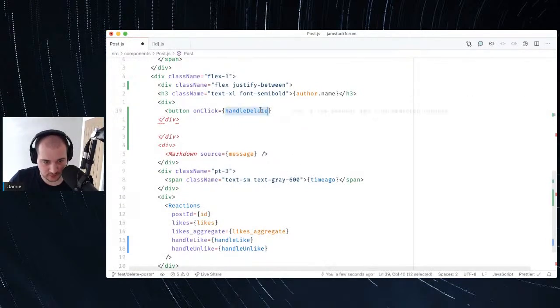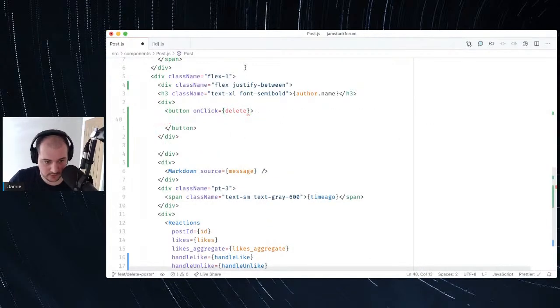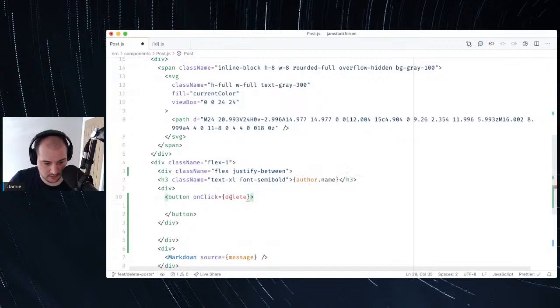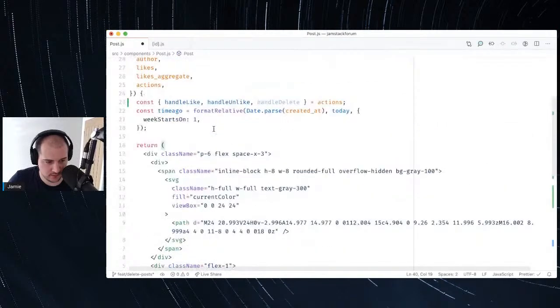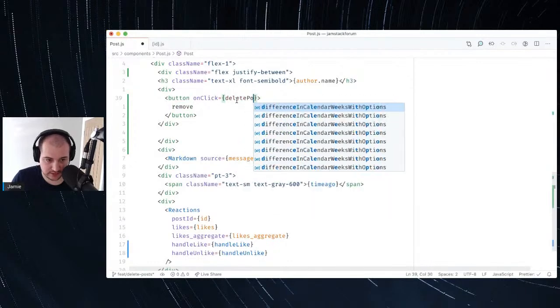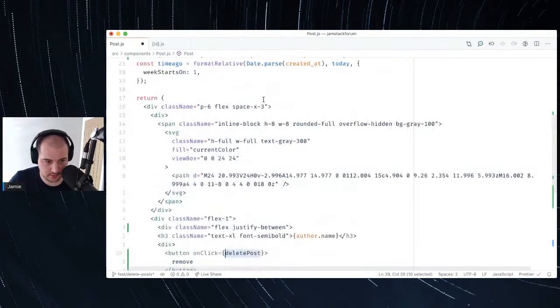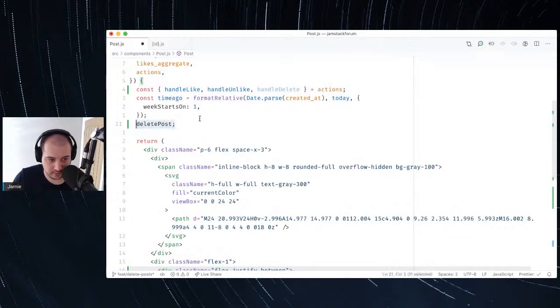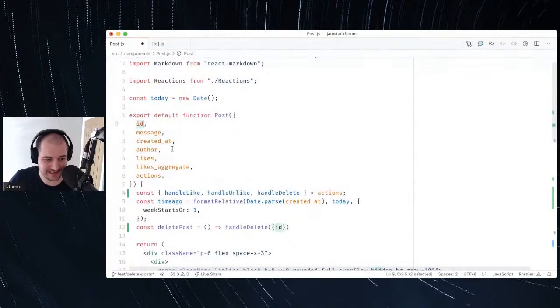We'll create a function called delete. Call this remove. Delete is obviously a reserved word. We'll call it delete post. And then up here we can do const delete post equals handle delete, and we'll pass in the current ID of the post.